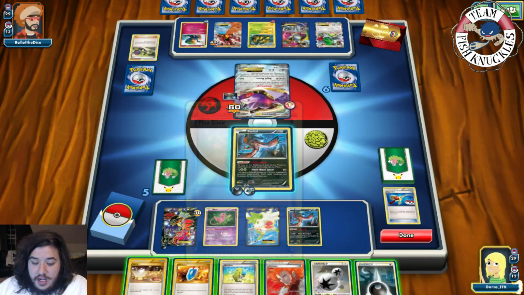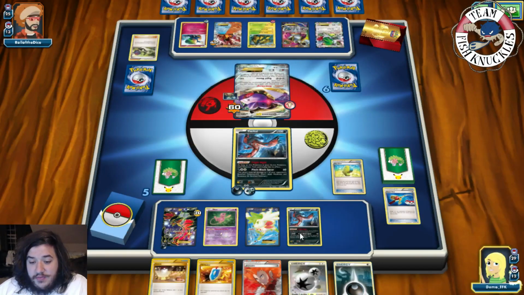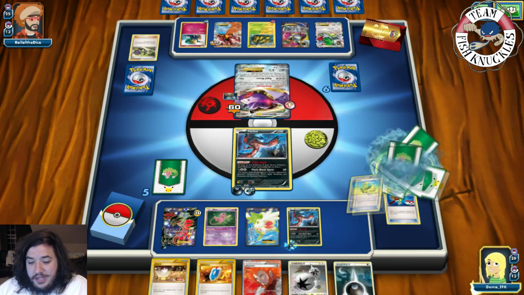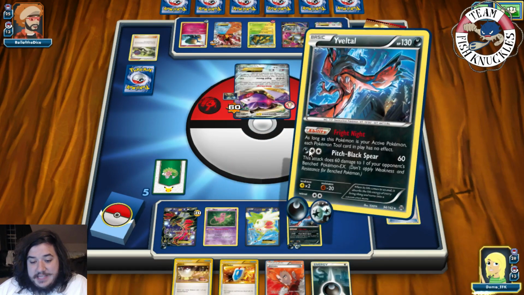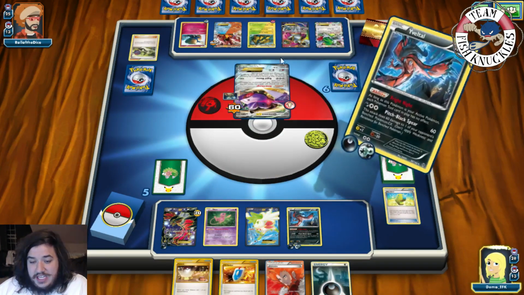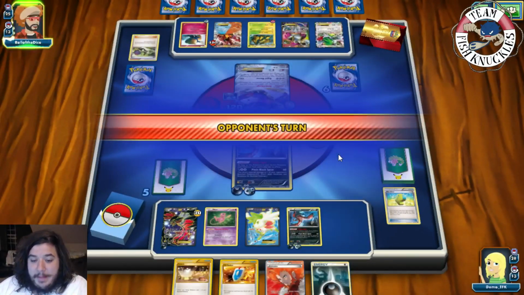All right, so we're gonna Max Elixir. Grab a Dark Energy, put it on the Yveltal. Put a DCE on it. And yeah, we'll just go for another Pitch-Black Spear, do 60 and 60 to this guy. So set up some knockouts for the following turn. So 60 to 60. And oh, it is not looking good for my opponent.